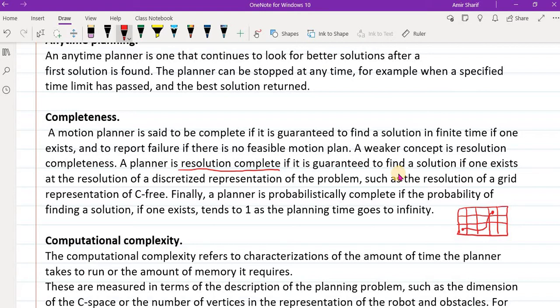Okay, so see the difference. Probabilistic motion planners will find a solution, but the guarantee that they will find it 100% holds only if you let them run for infinite time. In real scenarios, they may find solutions earlier, like in a couple of seconds, but there is no guarantee. They may find one, but they may not also. So this depends upon the probability.